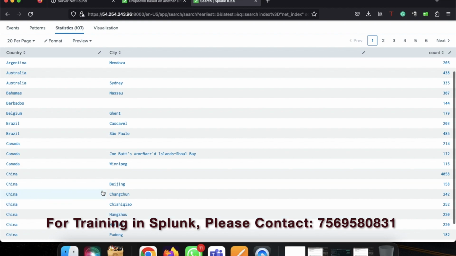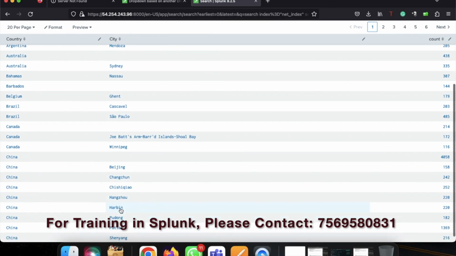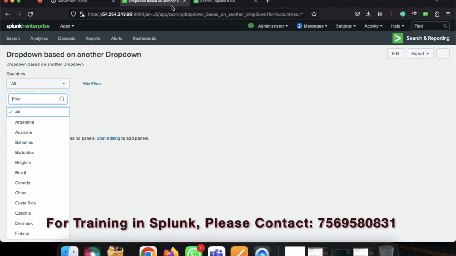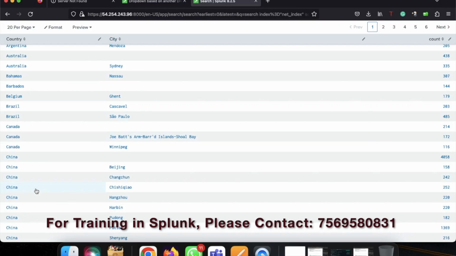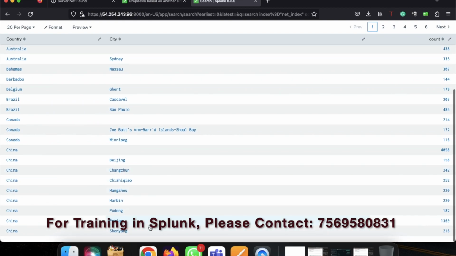So if I select China, only these values should appear in this drop down. I should get only the city values pertaining to China.